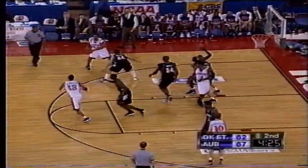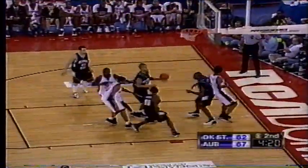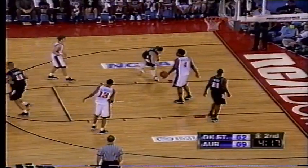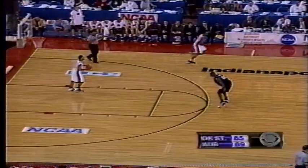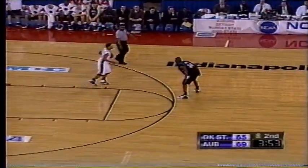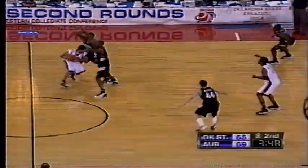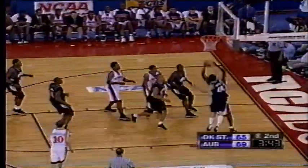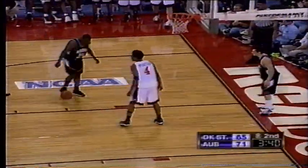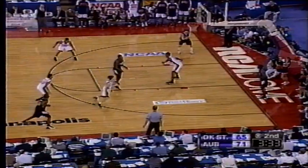Dock to Mamadou, to Porter, back to Dock, now to Smith — dangerous pass, Bryant saves it, moves to the foul line, shoots a jump shot — good. Bryant Smith with ice water in the veins. Auburn making big baskets right here. Bryant Smith bounces into Dock. Oklahoma State in their own press — it's a 1-3-1 half-court trap. Robinson dribbles between the legs, stops his dribble just inside frontcourt, double-teamed and in a lot of trouble. Bounces to Porter, to Smith, Smith inside, dumps it off to Mamadou — got a two-handed jam. That's what champions do: when they come out in the press, dissect it with the pass, get the layup, make them pay. Beautiful job by Auburn.